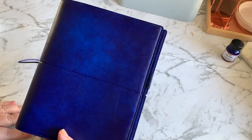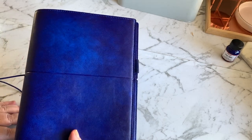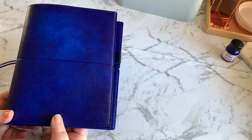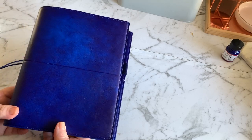So there you go, guys. Definitely try it. If you have a planner or a bag or a wallet or something that you like, but it's just not your color anymore, just try it. The Angelus Leather Paint. They've got a range of different colours, like every colour under the sun. And yeah, give it a go.